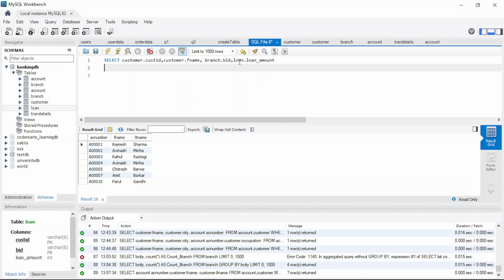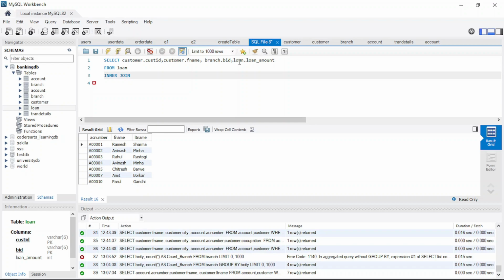Now what we can do is we can specify the table, and then we can specify any table we want. So we can specify loan here. That will be good. And then we can specify inner join or join, whatever you can specify, because join also is the default.